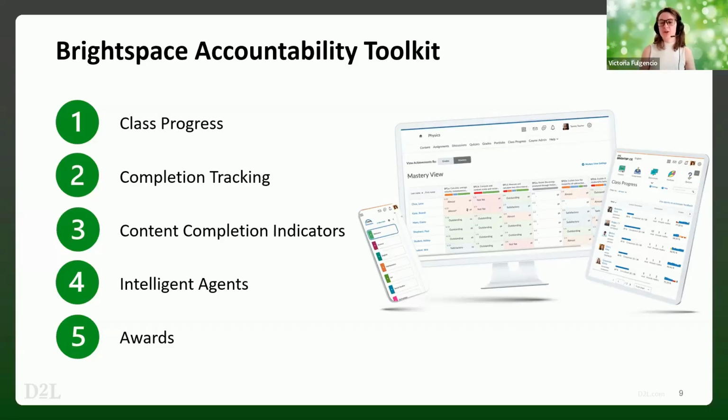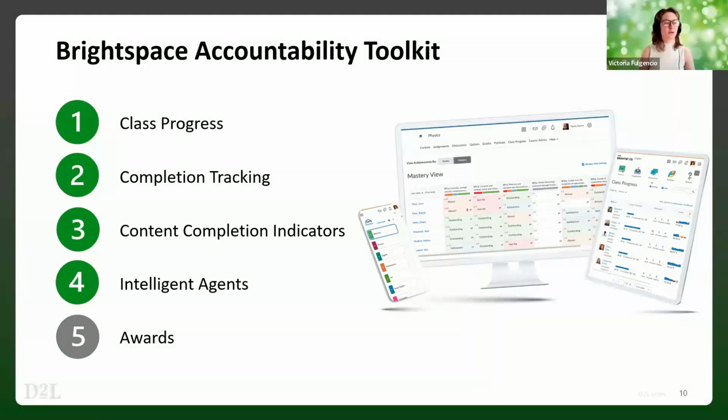They also help identify students who might need additional support early in the term, rather than waiting until the midterm grades reveal a problem. And another benefit is that these tools encourage the students themselves to take ownership of their learning because they can see their progress and understand where they stand.